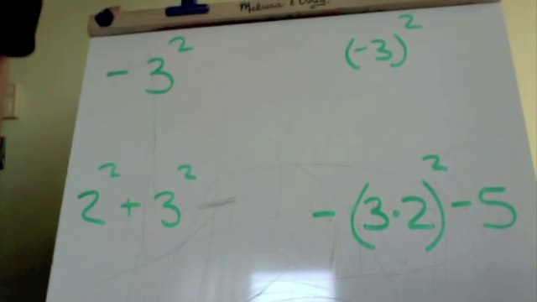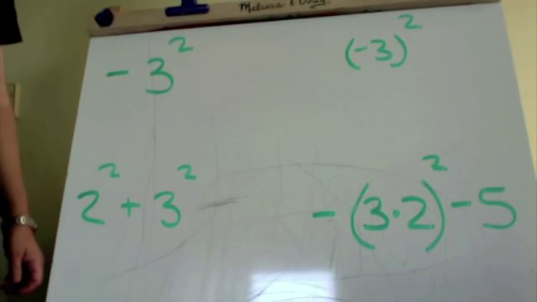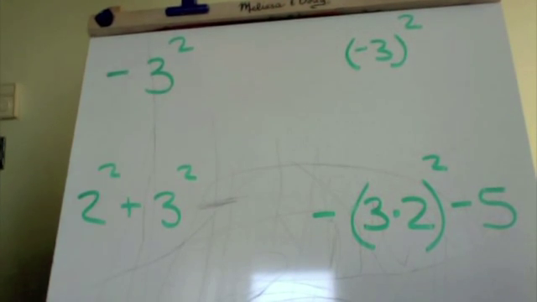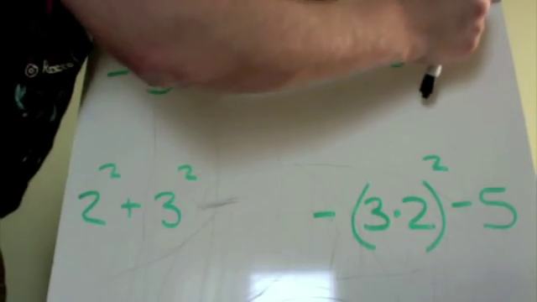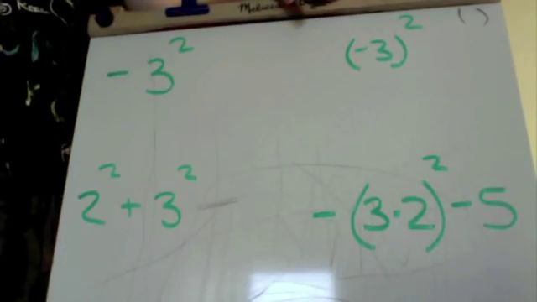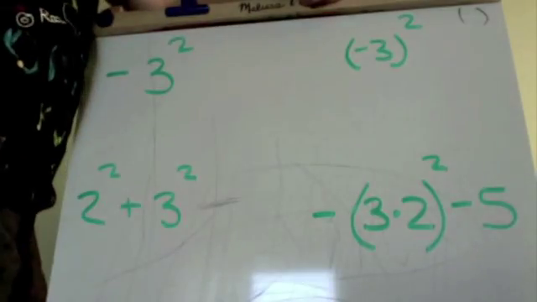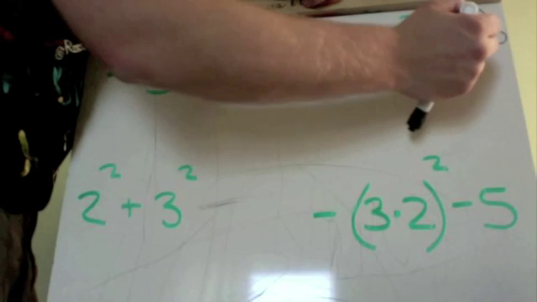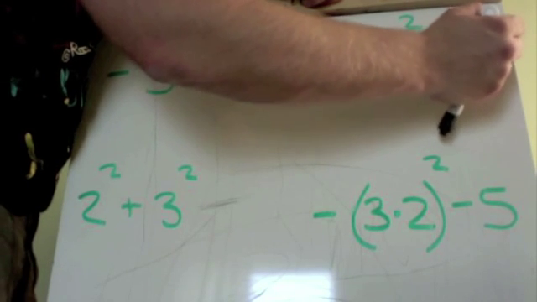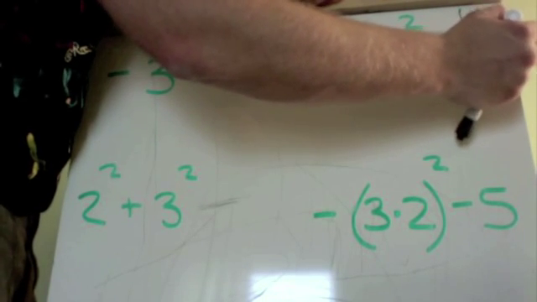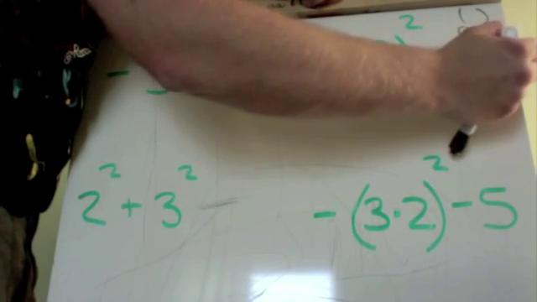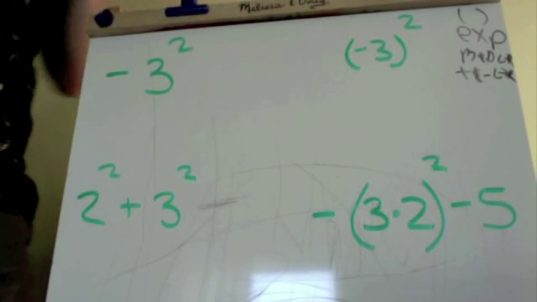All right, so now we're going to talk about order of operations, specifically with negatives and exponents. Okay? So the order of operations, we've talked about it a little bit before. Parentheses. So we do everything inside the parentheses first, then deal out exponents, then multiply and divide left to right, and then add and subtract left to right. Okay, now that's hard to read, sorry.